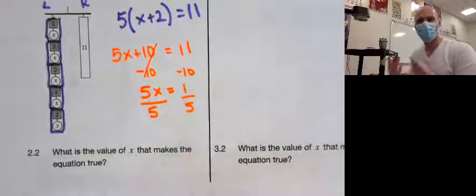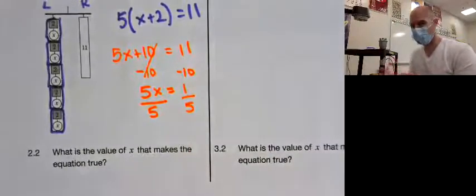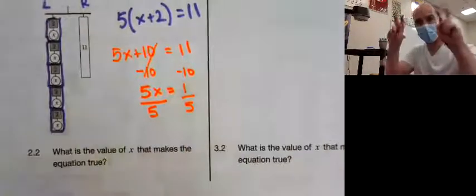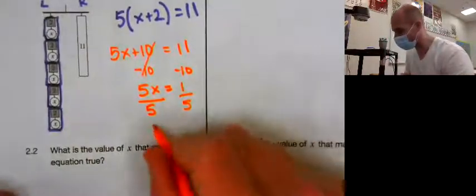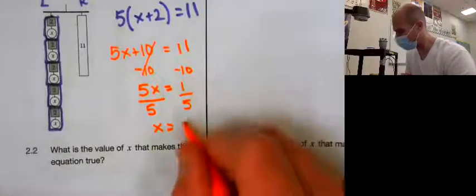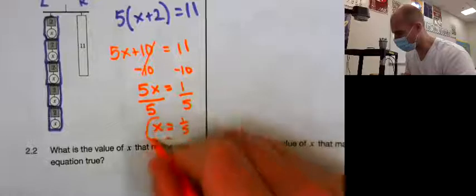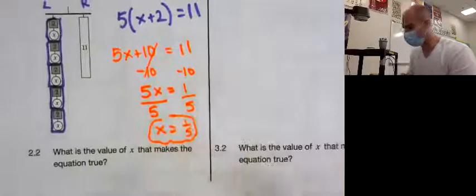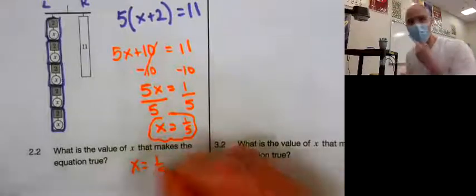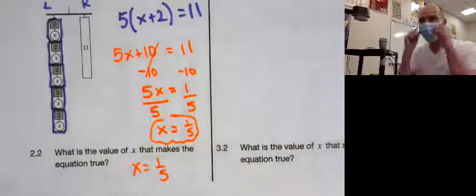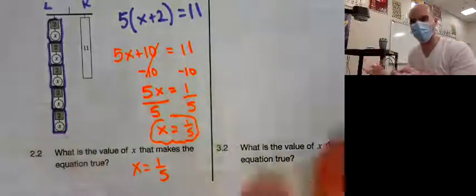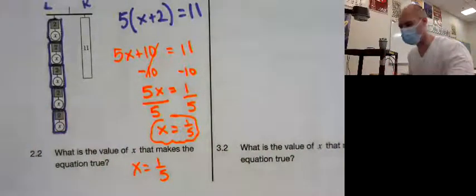And look, it kind of shows me the answer when I do this, right? The 5 on top and bottom of this fraction, they make a 1, so they're going to cancel out in this case. So I have 1x equals 1 over 5, 1/5. There's my answer. So that's the answer to 2.2. x equals 1/5. We would call that number the solution, or the number that makes the equation true. Those are the same thing, because that's what a solution is. It's a number that makes the equation true.